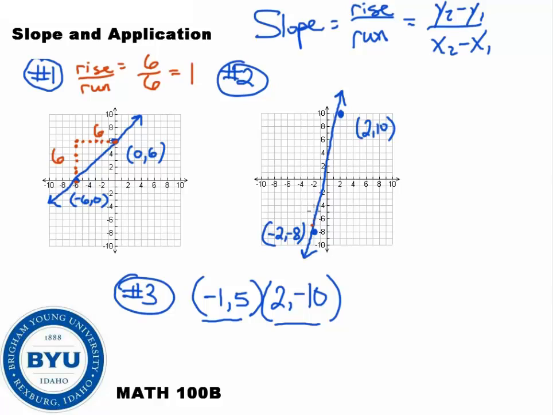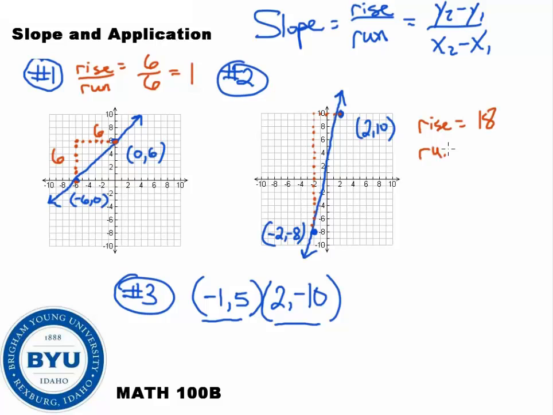Okay, nice. Now we could do the same thing here if you wanted to. If I counted up, it would be 8 to get to the y-axis, and then I've got to go up 10 more. So that's a rise of 18 if you counted all of them. Maybe a little small on your screen to count all those little things. And then my run was 1, 2, 3, 4.